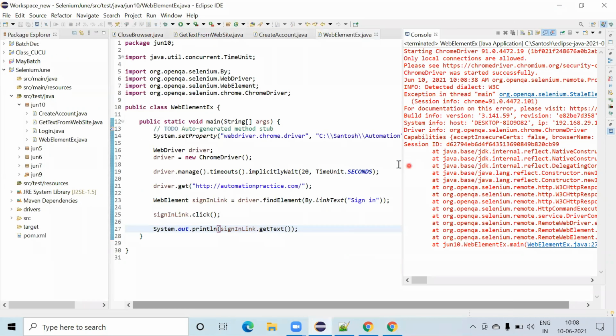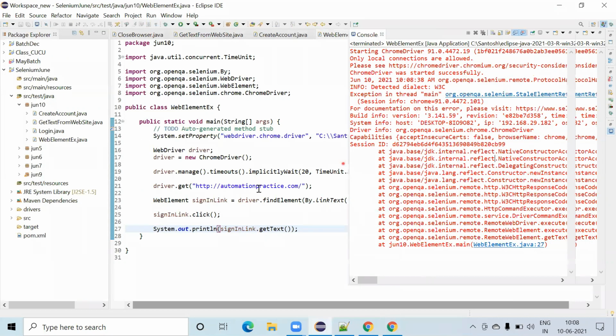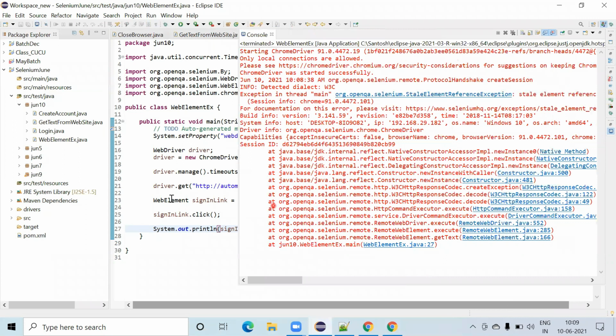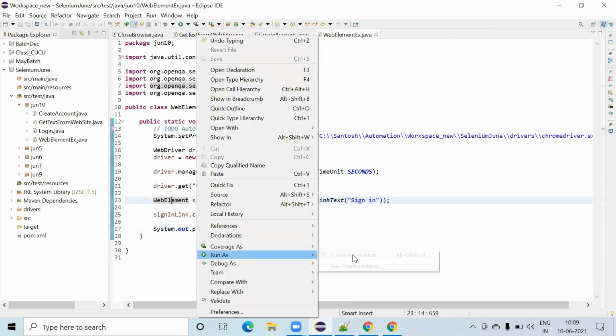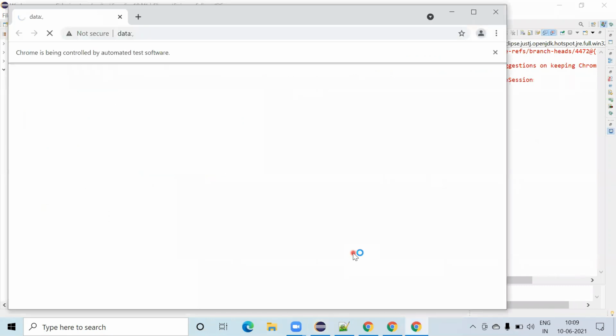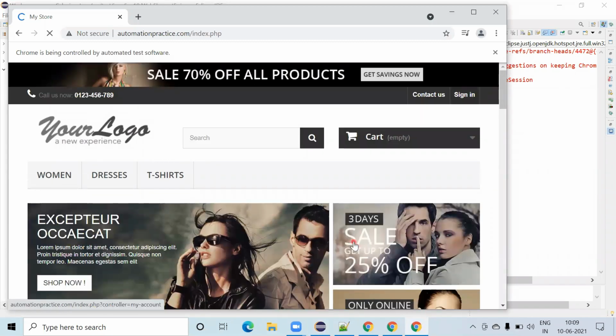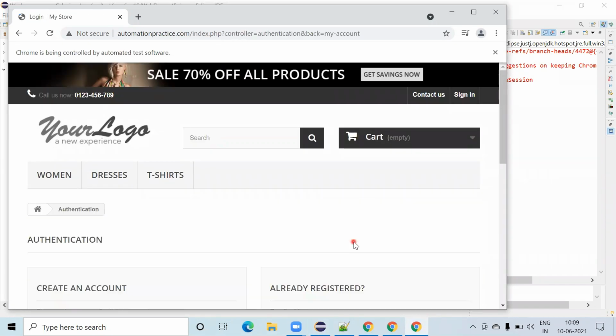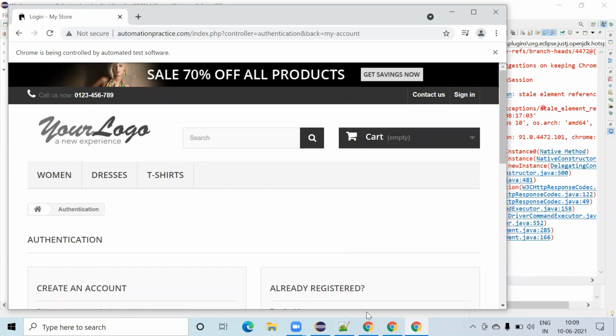Something wrong. Let me run this again. Stale element, in the sense something wrong with the code. I mean, not the code exactly, the website as well. Let's fix this quickly.